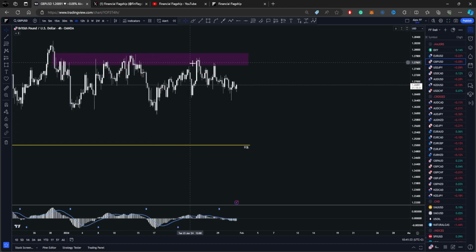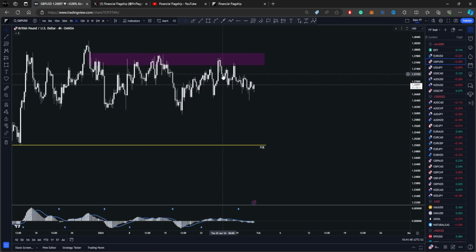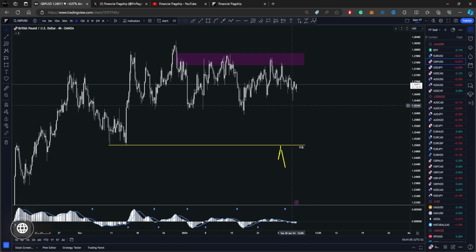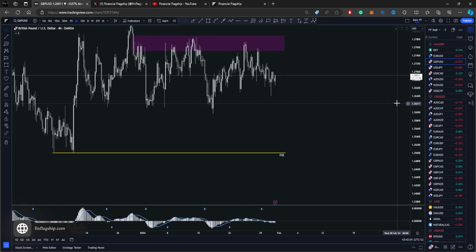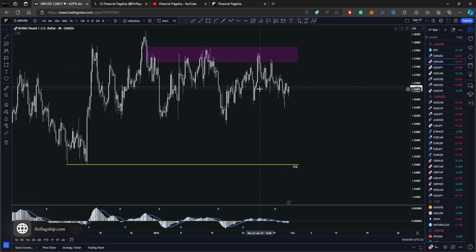We are not that much in profit, and I think there's a possibility that the price will hit our level and then push back down, or move back up. So we don't close the trade right now because we don't have any sign for that. Our target was here at these equal lows. It's a 1 to 5 risk to reward trade, so it might provide something good for us in the future. But for that, we have to analyze this piece here to see where the price will go next.